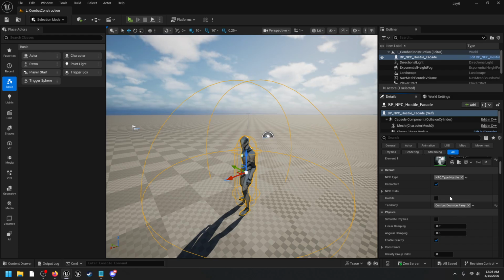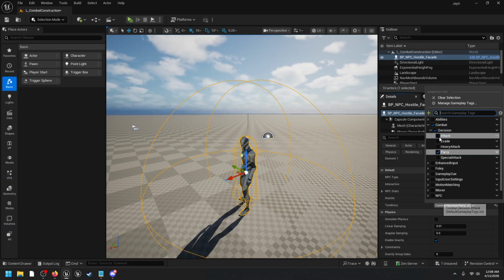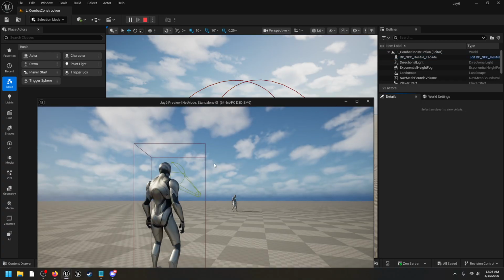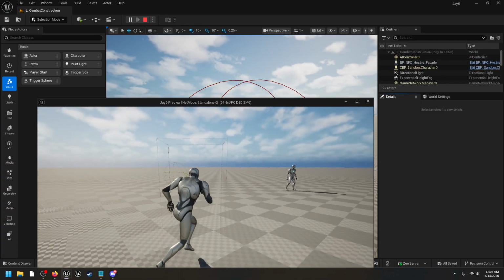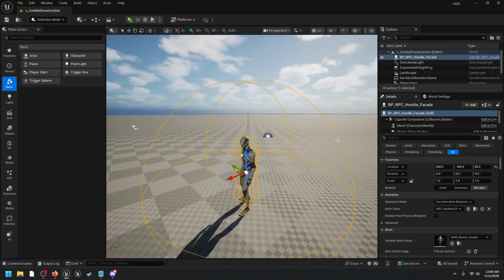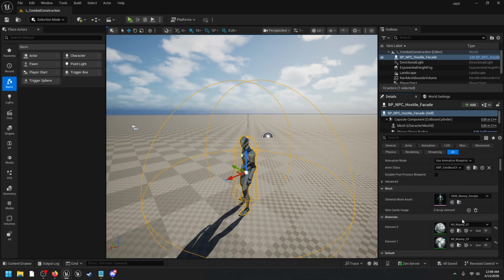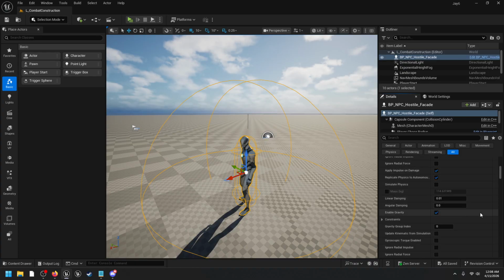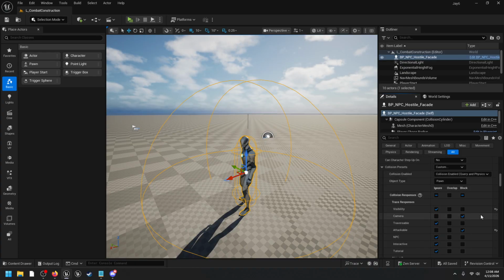Okay. Let's just make it friend or hostile. And let's give it the tendency to attack. Comes right for me. Okay. Good start. Where'd you go?